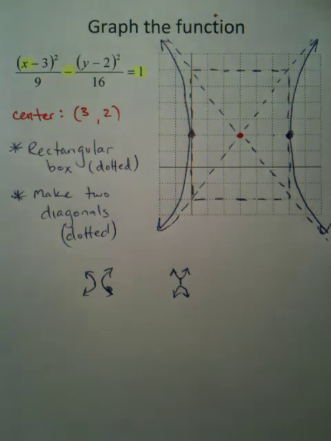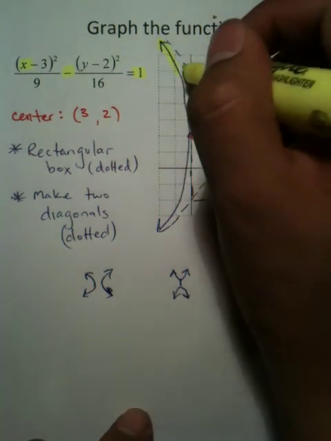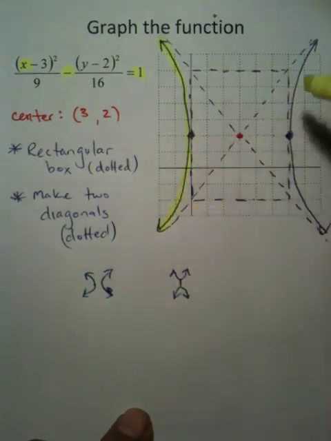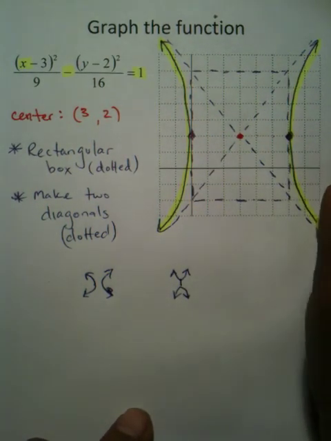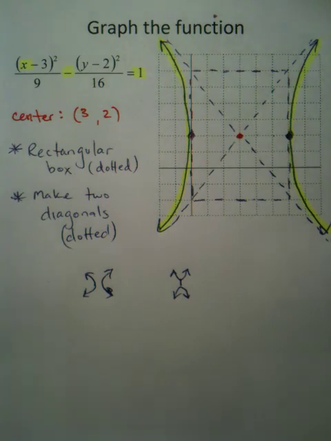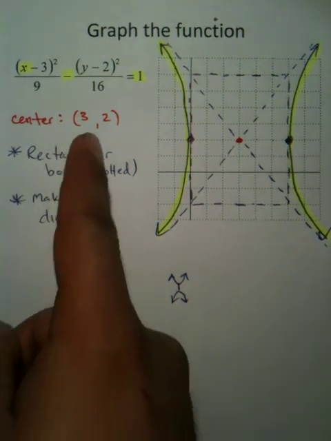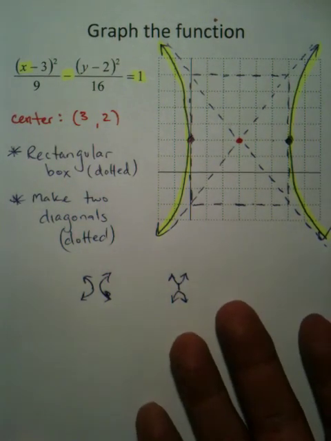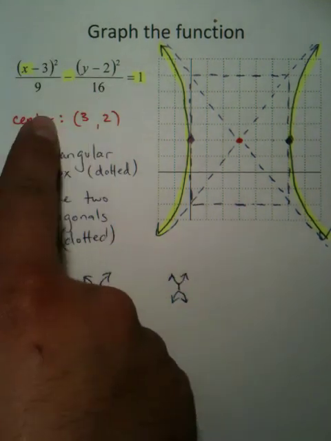So that's how you graph your hyperbola. You don't need inputs and outputs to do so. Obviously, that would make it more accurate, but it's a beautiful graph, easy to do. And as you can see by the work I've shown, there's not much work to show once you have it in this standard form.